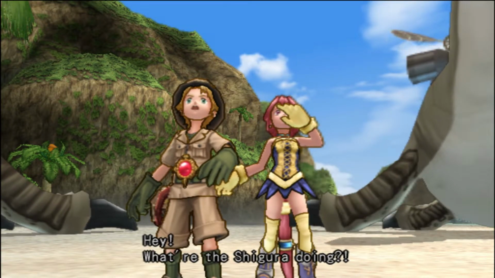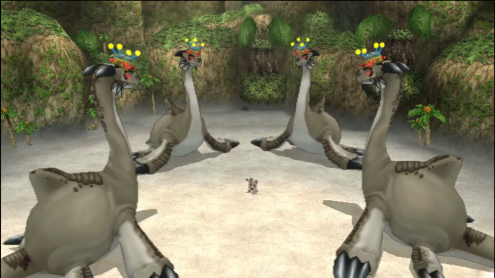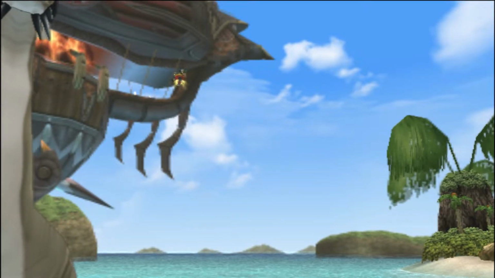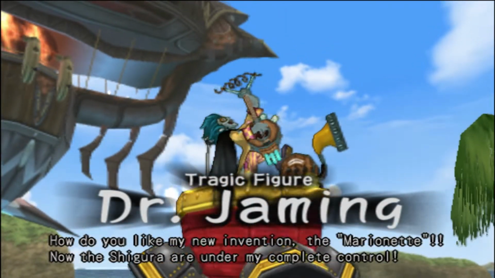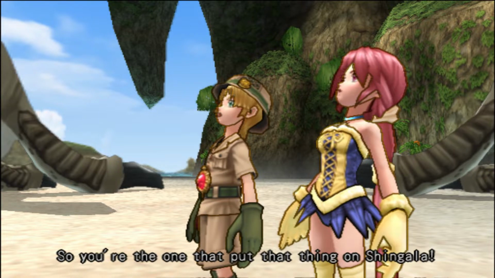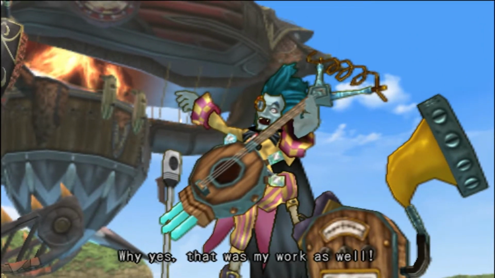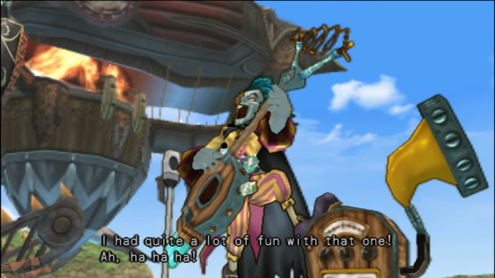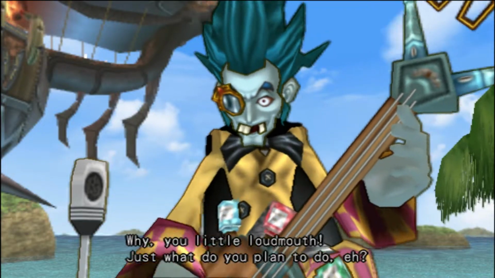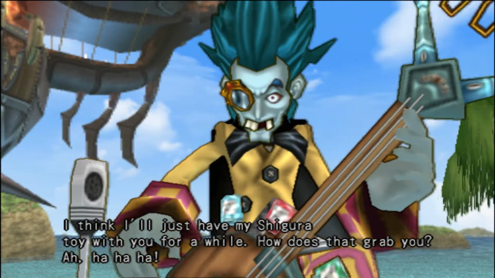Hey, what are the Shigura doing? Look, they've got the same devices on as Shingala did. They're being controlled. That Gaspard, he doesn't stop at anything. How do you like my new invention, the marionette? Now the Shigura are under my complete control. So you're the one that put that thing on Shingala. Huh? Oh, you mean that Shigura calf? Why, yes, that was my work as well. I had quite a lot of fun with that one. You won't get away with this. Why, you little loudmouth. Just what do you plan to do, eh? I think I'll just have my Shigura toy with you for a while. How does that grab you?